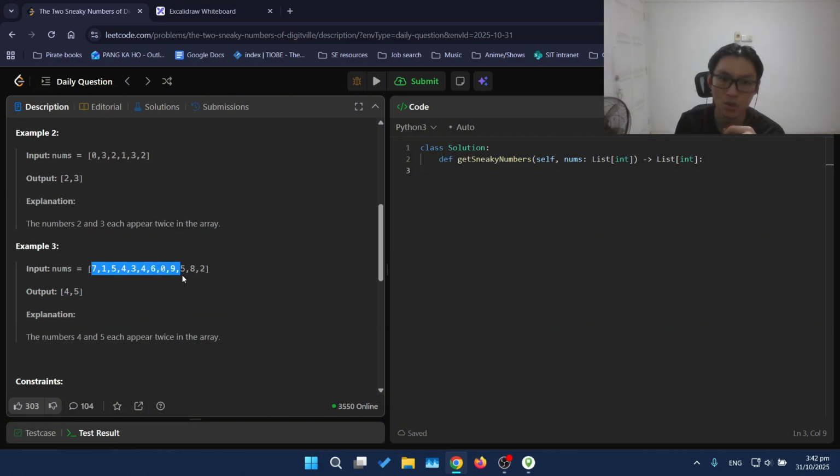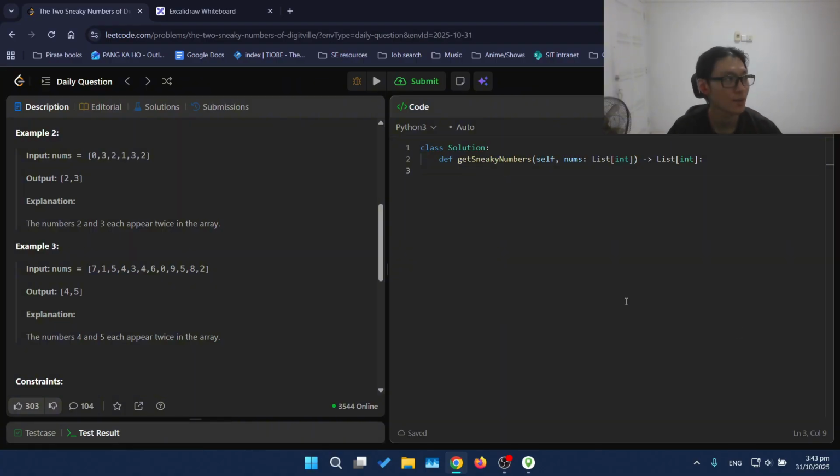Another approach is to sort them. If you sort them and then keep track of the current and the next pointer, but then sorting kind of defeats the purpose, right? Because you get O(n log n), and the space complexity is O(n) because of Python's Timsort. Then you might as well just use a set. Okay, fine, I'll just use a set then.